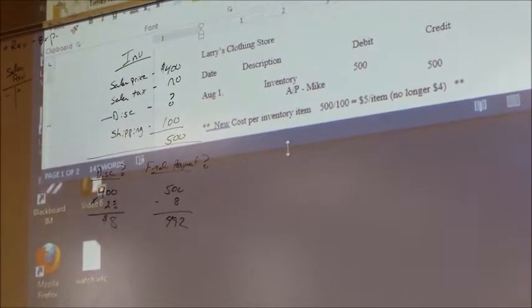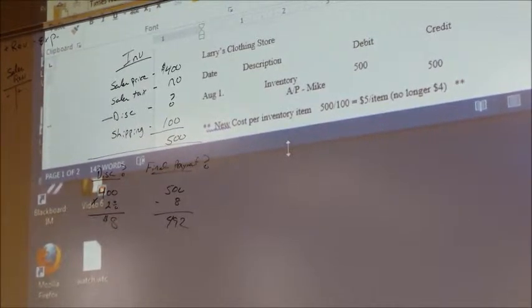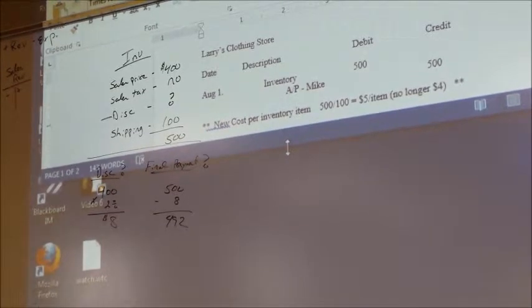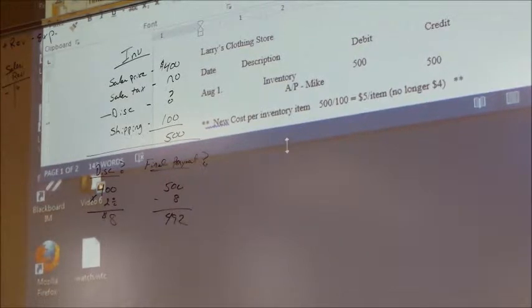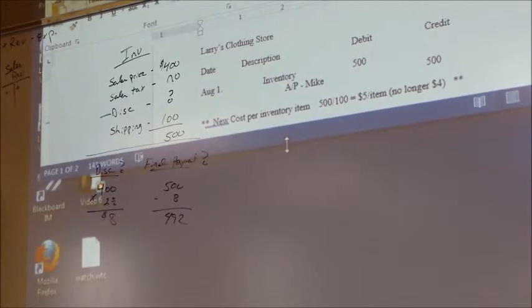All right, so let's start doing our journal entry. We have all the information we need. What's my debit? What do I get when I make a payment? You get money off your accounts payable. Yeah, I get money off my accounts payable. How much am I going to take off of this? All 500. Yeah, why? Because you paid all of it off.